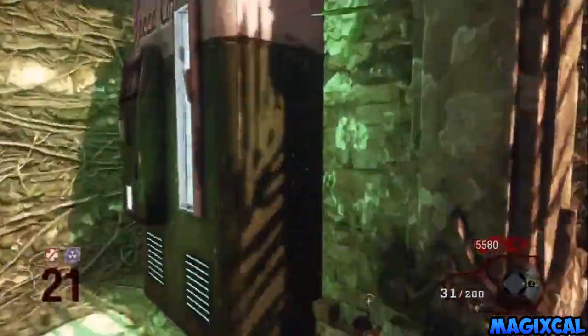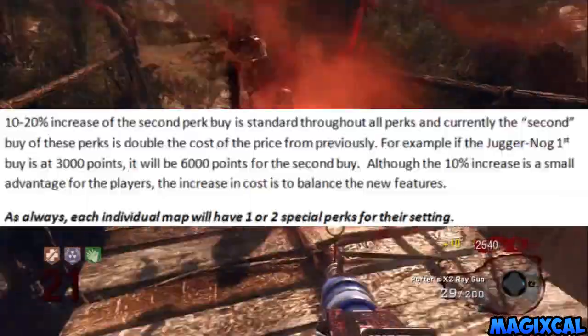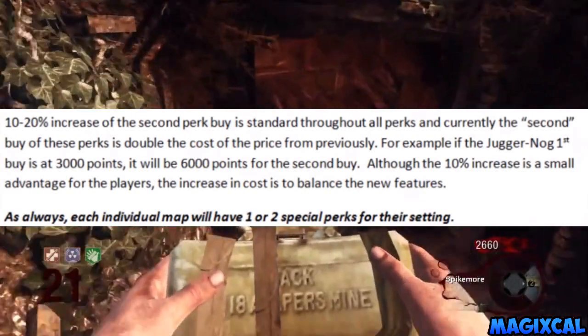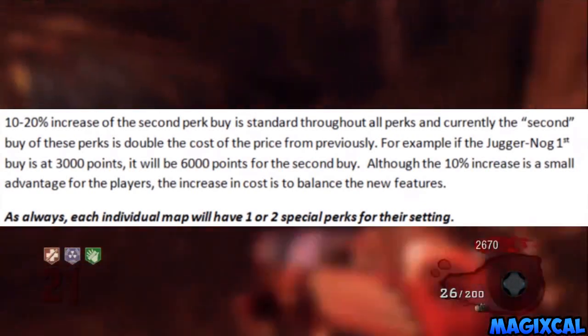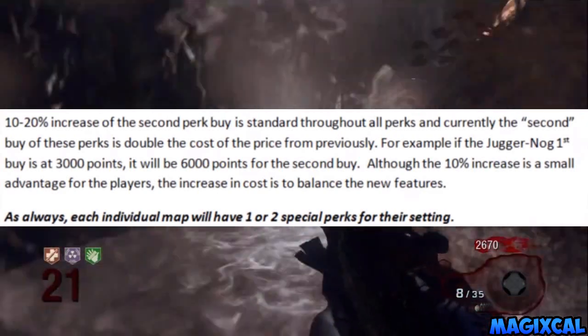So it's going to be an overall 60% faster when you buy Quick Revive Pro. A 10 to 20% increase on the second perk buy is standard throughout all the perks, and currently the second buy of these perks is double the cost of the price from previously. For example, if the Juggernog first buy is 3,000 points, it will be 6,000 points for the second buy.